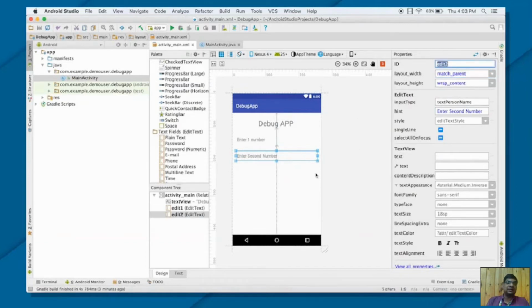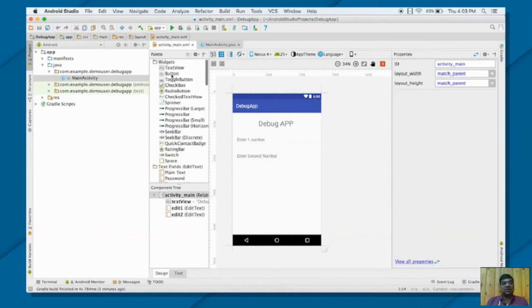Now I'm going to create a button. Call it add.